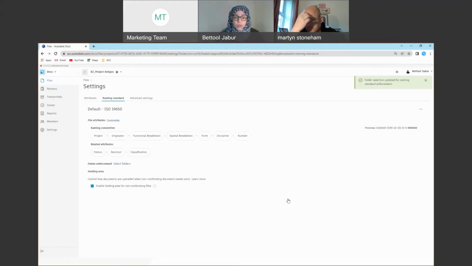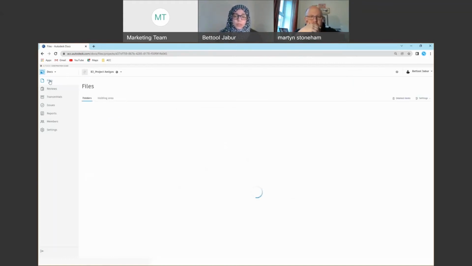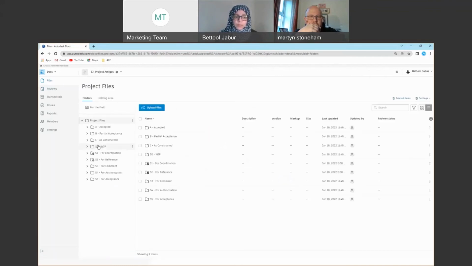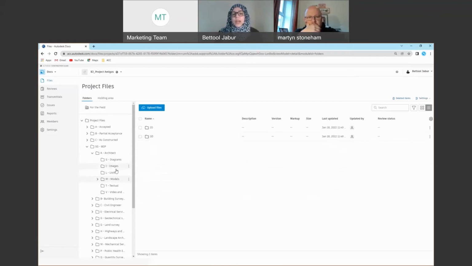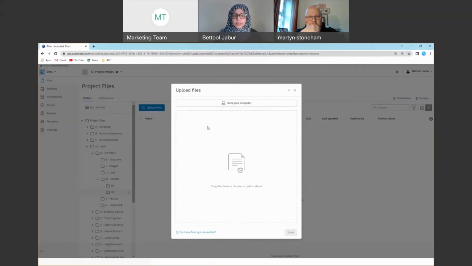So name enforcement does not need to be on every single folder. It depends on your practice and your needs as to where you want to have a name enforcement folder. Name enforcement meaning basically that you have to adhere to a standard for the file that you're uploading to that particular folder. So common practice is your shared folders, so that others can see something named correctly and it shows that we're following and adhering to standards.